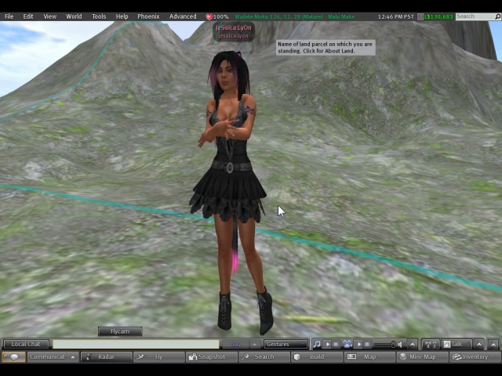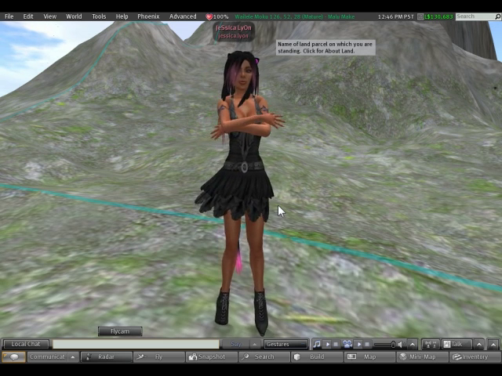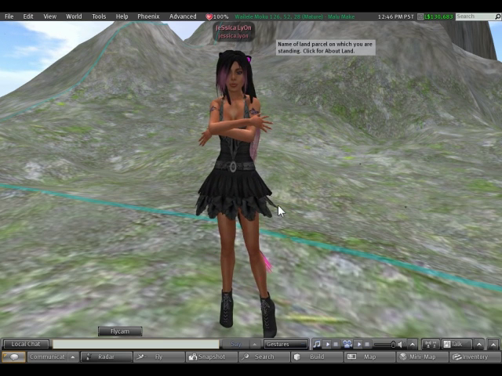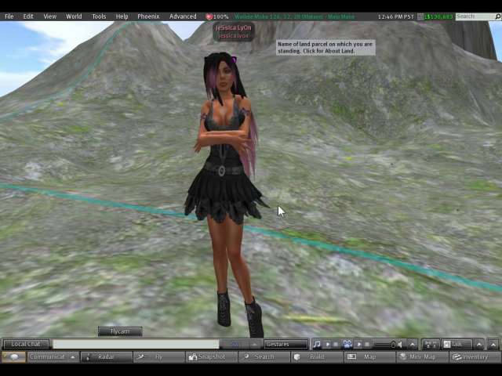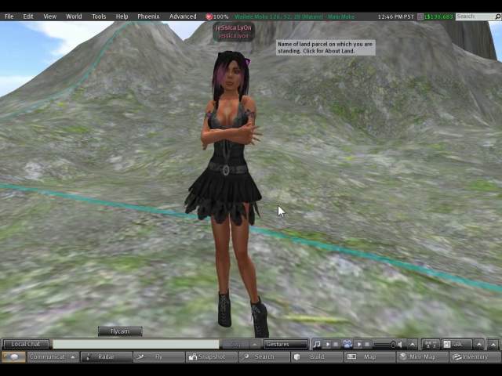This video is to show you about our new Parcel Windlight preset settings that we have. What this does is, if you own a parcel, it allows you to set Windlight settings to your parcel, and visitors that are on the Phoenix Viewer will see those presets when they enter. And let me just give you an example here.